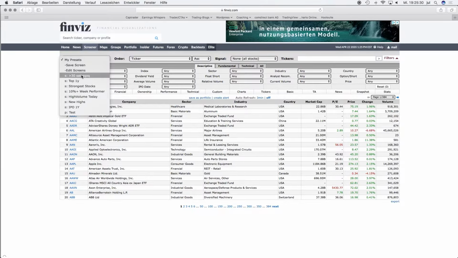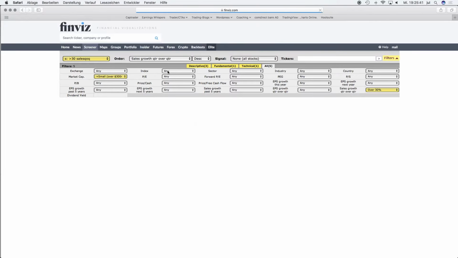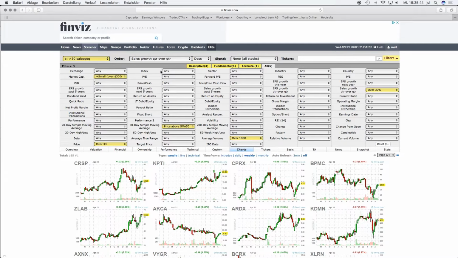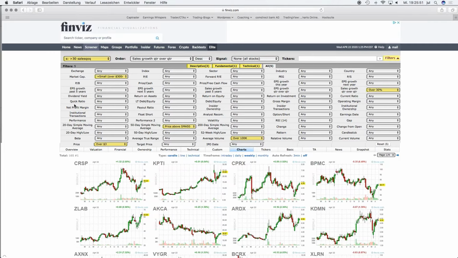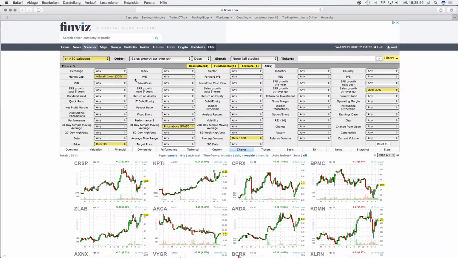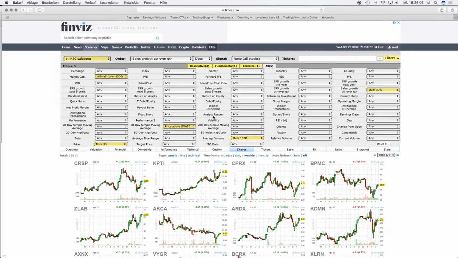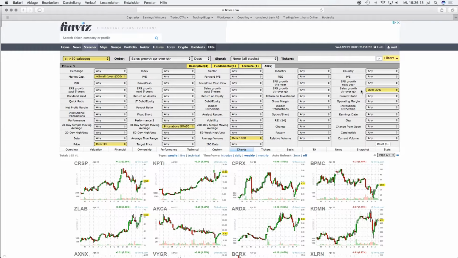Okay, I'm using different types of screeners: fundamental screeners, performance-oriented screeners, and technical screeners, and I will go quickly through all of them. The first one is a screener I'm using to find stocks with a sales growth larger than 30% quarter over quarter, year over year. You can see I'm only looking at companies with more than 300 million market cap. The stocks must be above $3, and price must be above SMA 50, the average volume must be over 100,000, and the sales growth quarter over quarter should be over 30%.